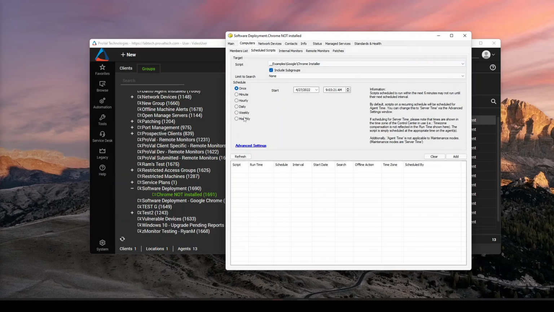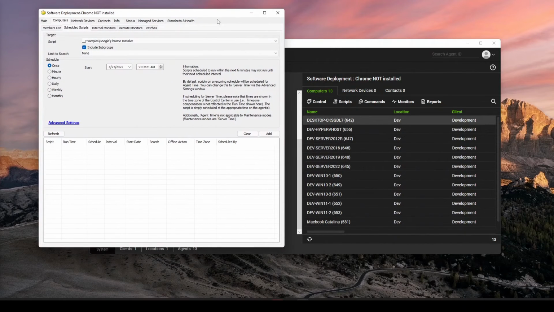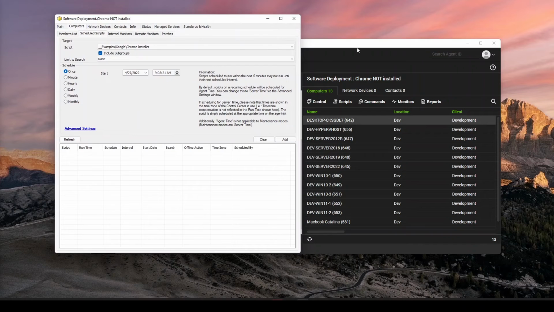And in this case, I want it to run daily until it's out of the group. I can have it run once, and that should work, but as Automate's flawed logic sometimes, it may fail once, and then it would never run again. So I'd like to run it once a day, and the group should refresh multiple times a day. Ideally, if it doesn't catch it today, then tomorrow, or if it keeps failing, it keeps remaining in the group. But at least you're not missing out on a single failure because of one reg key or reboot pending or something like that, especially if you're pushing AV software.